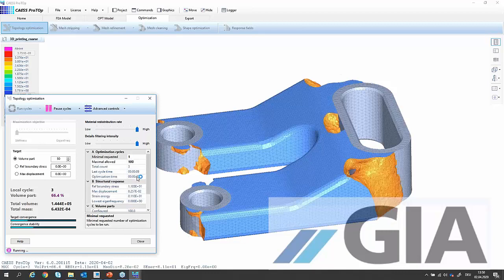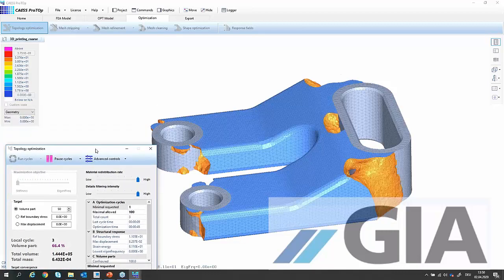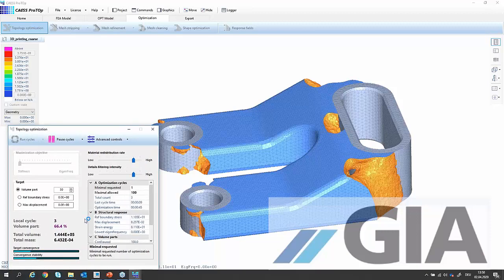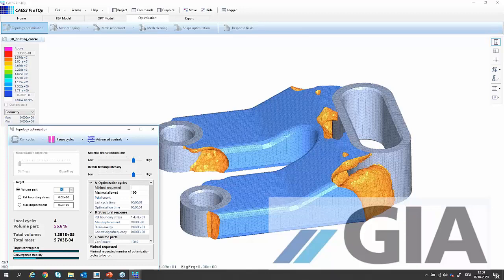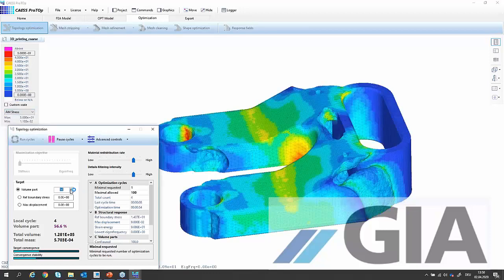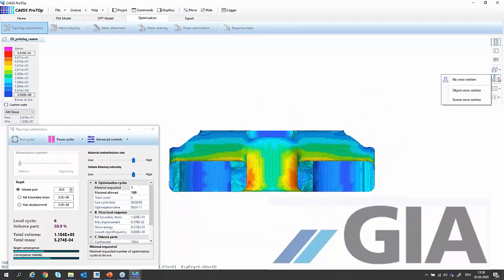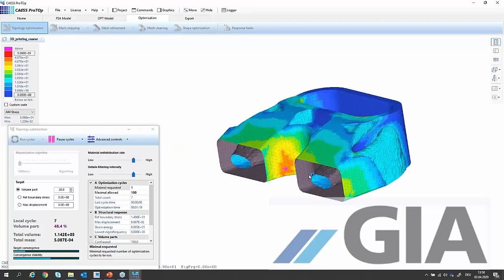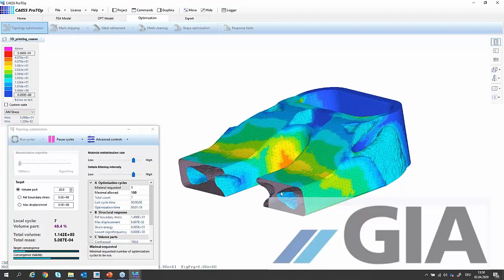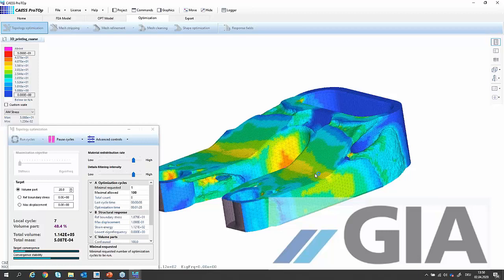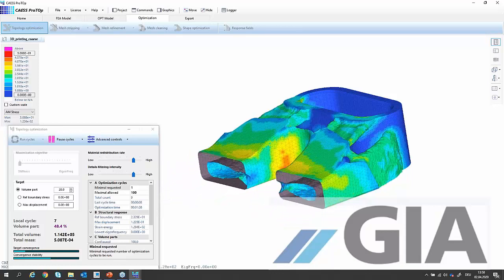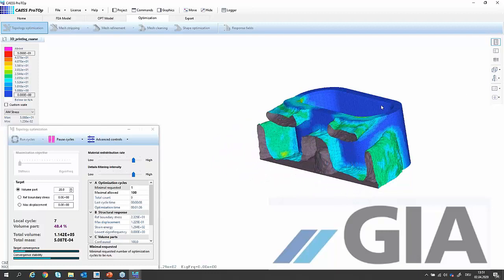So every 10 seconds, a new cut will be done, and let's say the number of equations is getting less and less and less. And my initial target is I want to reduce the free area to about 50%. I'm quite close to 50%. My target should be right now, I want to have 20% here, around that one. And you see, when I'm looking maybe here from the front, by creating a cross-section, okay, I can see in my cross-section, I can move that during the optimization process to see what happens. In my component, I can see, okay, a bionic design will be created, and for sure this kind of design has to be 3D printed.